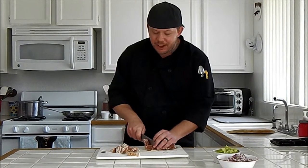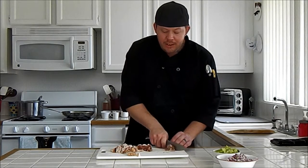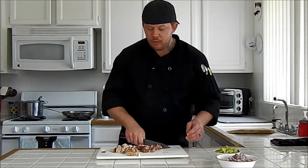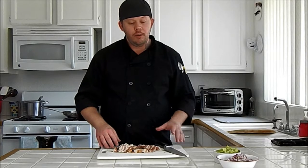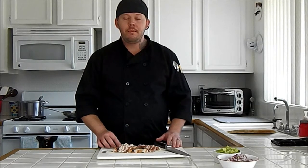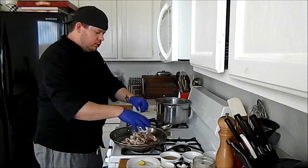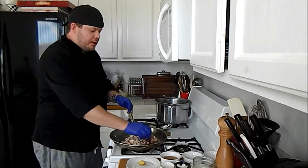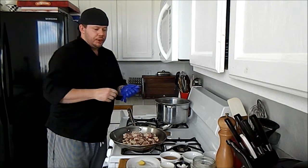I like a lot of bacon. My wife is not such a big fan of it, but I use a lot of bacon when I make this recipe — and typically she never complains about the amount. Right about now our potatoes should be boiled enough to be what you call fork tender. Fork tender means when you poke it with a fork the potatoes should pretty much just fall apart. You don't want to overcook them and you don't want to undercook them. Overcook them and you'll end up with mashed German potato salad; undercook them and they'll be inedible. It's time to render our bacon — cooking it until all the fat comes out. We want to save that fat because we can use it to cook the onions and the celery.